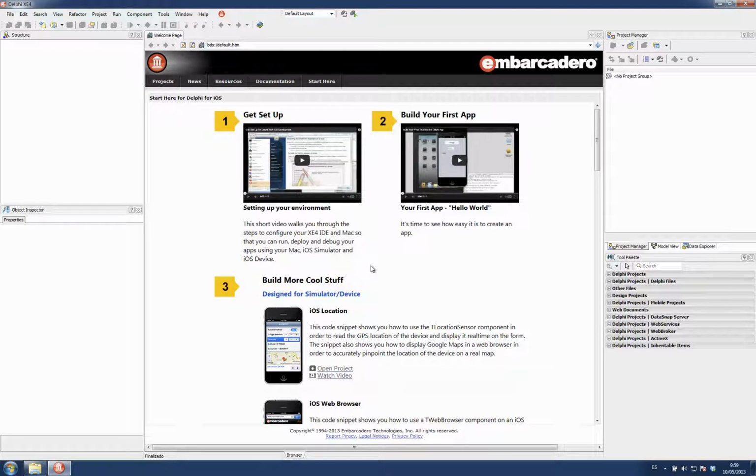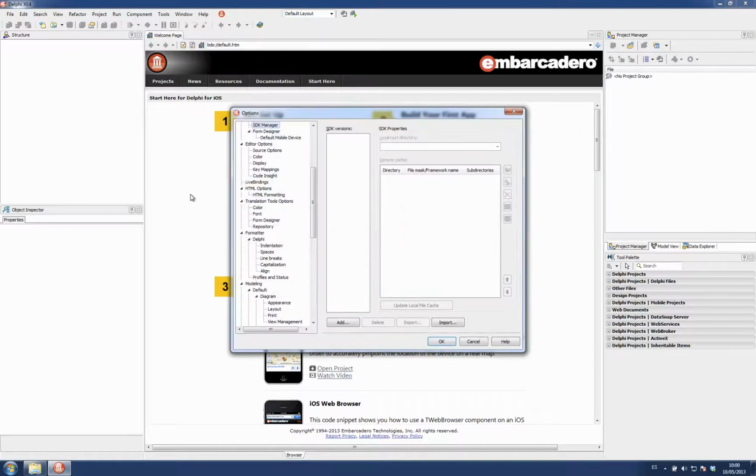In this screencast, I'm going to show you how the SDK management works on the IDE for RAD Studio XE4. This functionality allows you to use any external SDK, even if we are not supporting it out of the box. So you can fetch SDKs for C++ Builder and iOS device development from a remote machine. For that, there is an option on Tools Options.